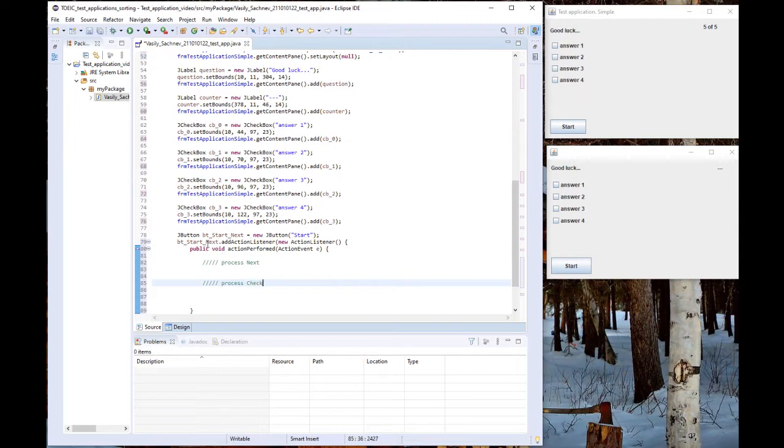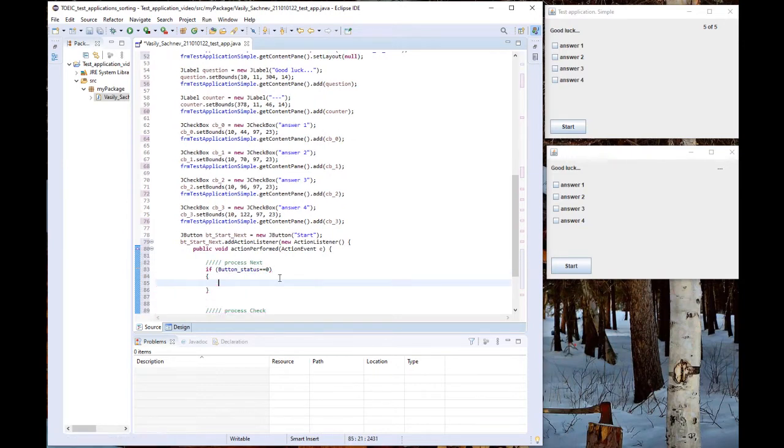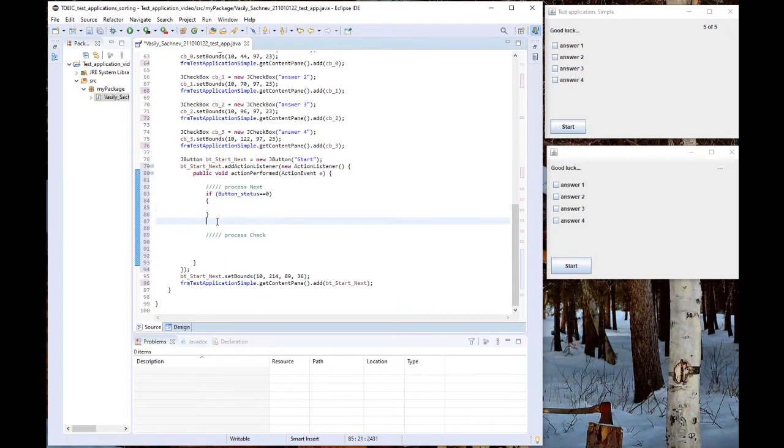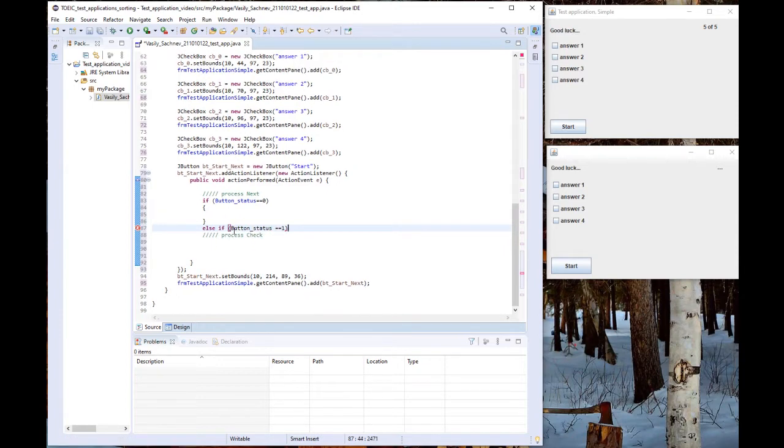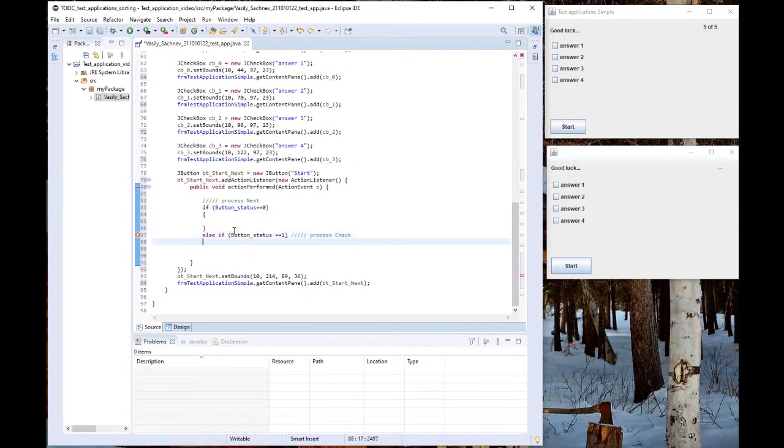So the new test we will add later. As long as we already designed our button status, if our button status is 0, remember that was our process next. So if our button status is 1, I am going to process check.